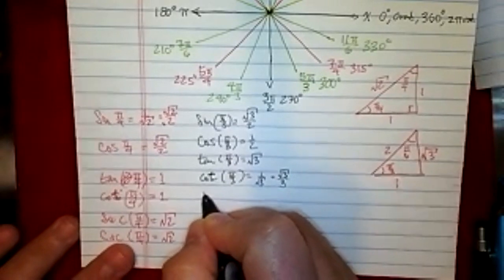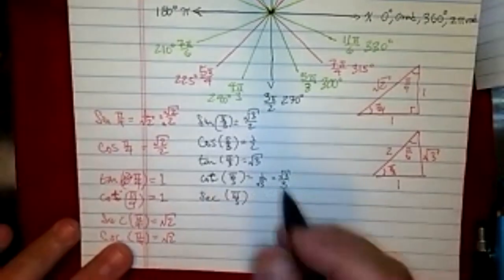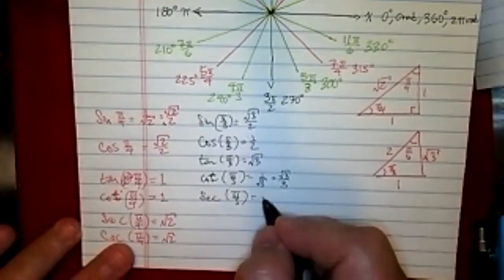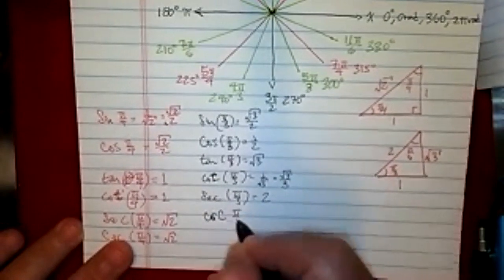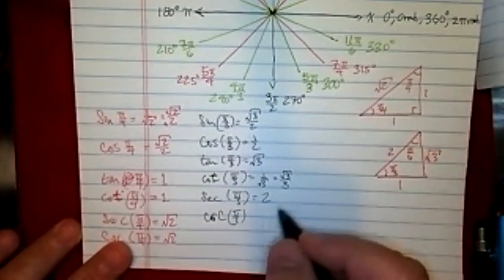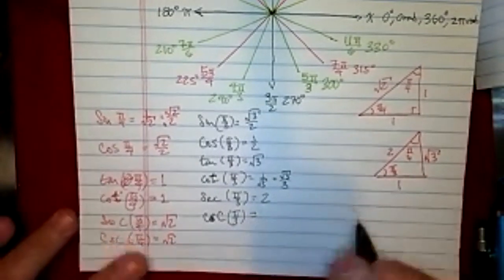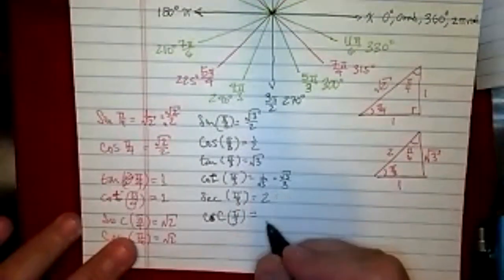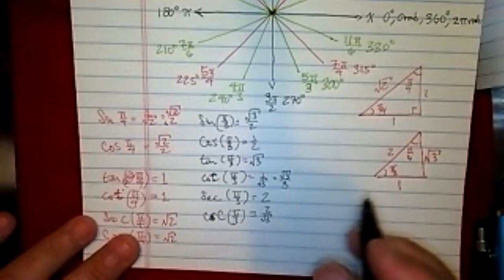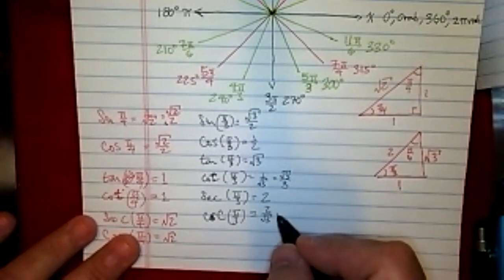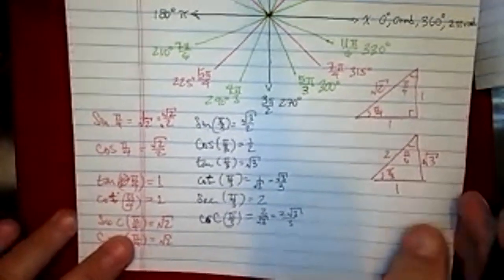Also, there's a secant of pi over 3. Of course, the secant is just 1 over cosine, so we know that's going to be just plain 2. And then finally, cosecant of pi over 3. As you can tell, I don't use cotangent, secant, and cosecant very much. That's why I get kind of goofy writing. I always try to write something that I've already done. Now, the cosecant is 1 over the sine, so that's going to be 2 over the square root of 3. But again, we don't like square roots in the denominator, so I multiply by root 3 over 3. So I end up getting 2 times the square root of 3 over 3. And that's the value there.